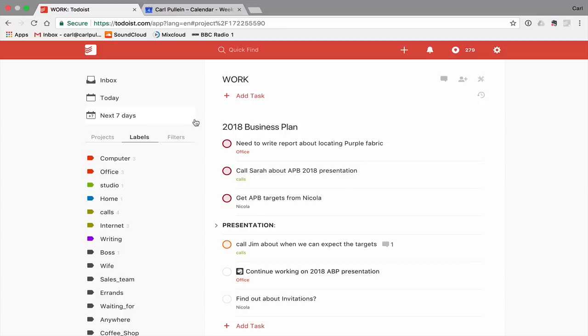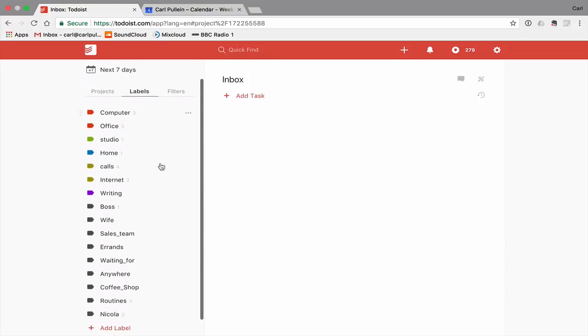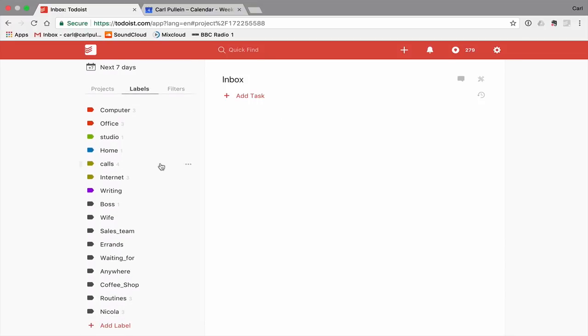So basically what we need to be doing is we will be collecting tasks on a daily basis in our inbox. So they get collected and then we process our inbox at the end of the day. That's normal, that's fine. But essentially, we're not adding dates when we process our inbox. What we're doing is, the key first is to add the context or the label, and then just allocate it to the project that's relevant. So the project essentially is just a holding area for your tasks.